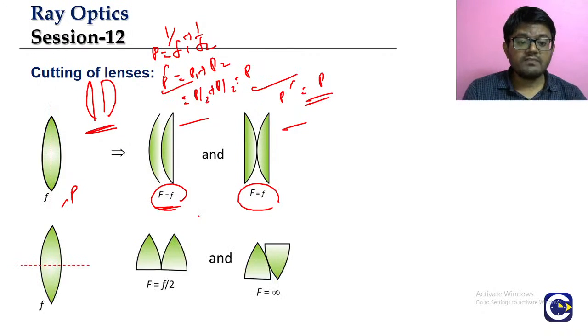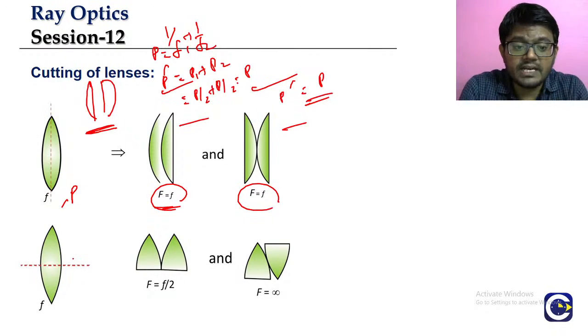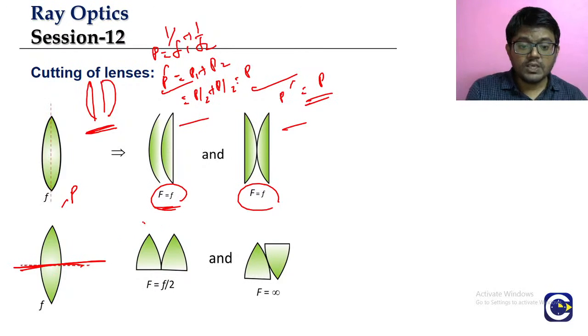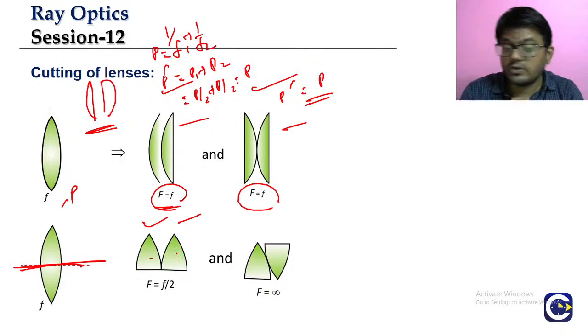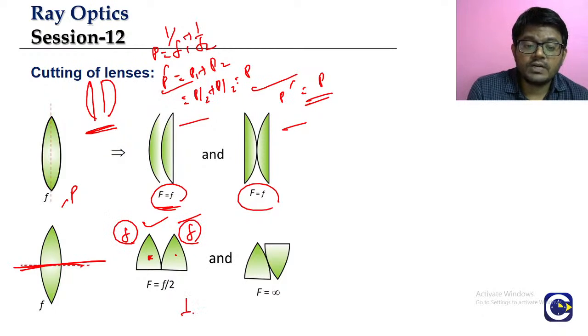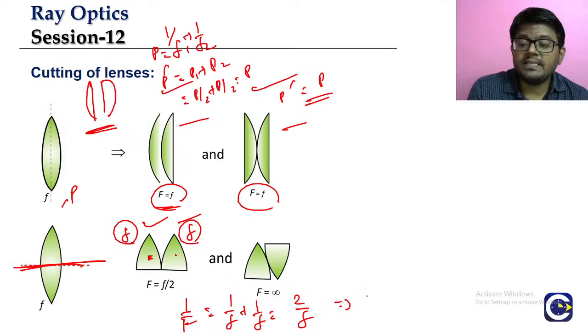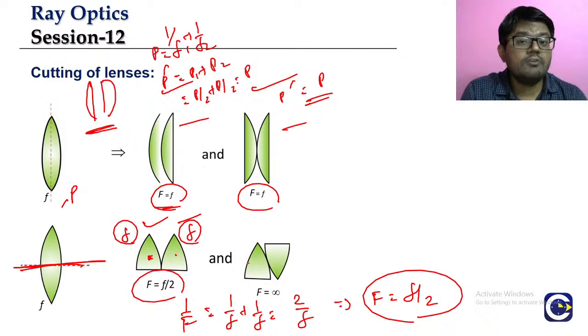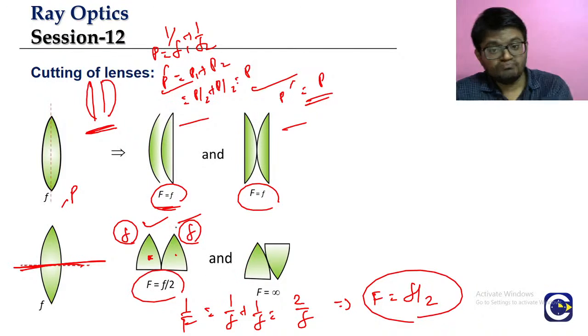But when we look at the parts that we get by cutting it with the principal axis, you will get two parts. If you arrange the two parts like this, you see what is going to happen. This has a focal length f, this also has focal length f. What is the effective focal length? 1 by capital F is equal to 1 by f plus 1 by f. This is 2 by f, means capital F value will be f by 2. The effective focal length will be f by 2.